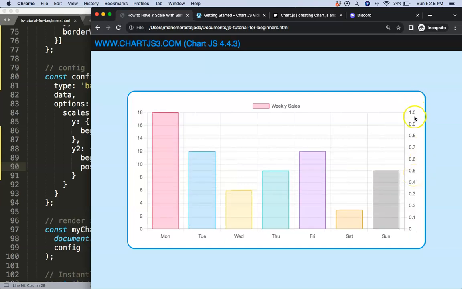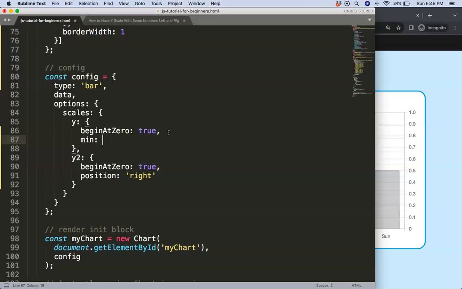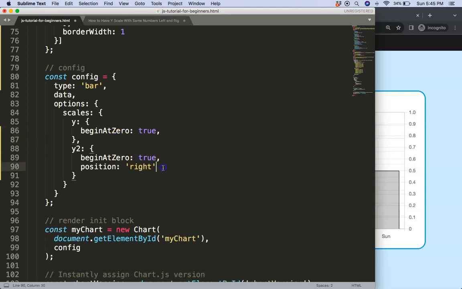Alright, so what we need to do here now is to align them, because we want to have the very max value here and the minimum value. Right now the minimum value is just begin at 0, but if you don't have that, you might have here maybe a min value of 0, 1 or whatever. So we need to emulate those numbers as well. So let me just show you how we can do this.